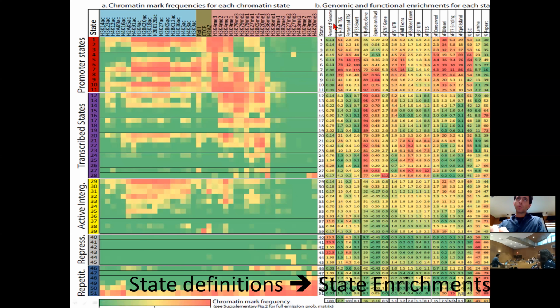So for example, we can ask, what fraction of the genome do they cover? What percentage of that chromatin state falls within 2,000 base pairs of the transcription start site? And you find that this entire group of states, which we later called promoter states, are very heavily enriched here. What fraction of them overlap genes, gene bodies? We found that all of these states, which we later called transcribed states, are overlapping genic regions. You can ask what fraction of them overlap lamina-associated regions, which is the nuclear periphery that we're going to talk about on Thursday. And we found that all of these states, which we later called repressed states, are very strongly enriched for lamina.